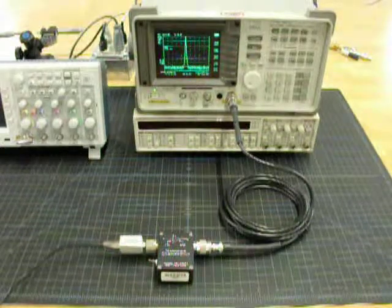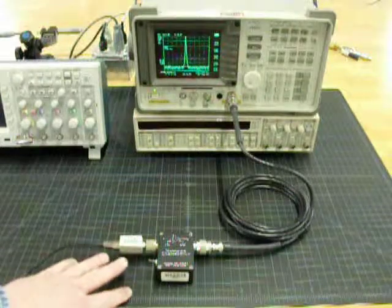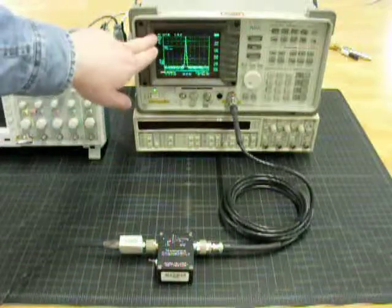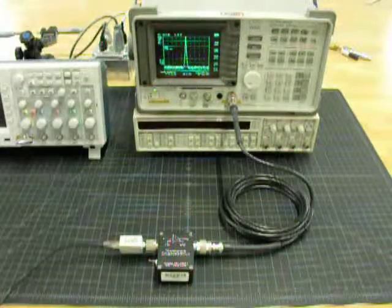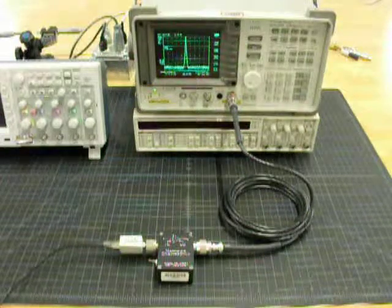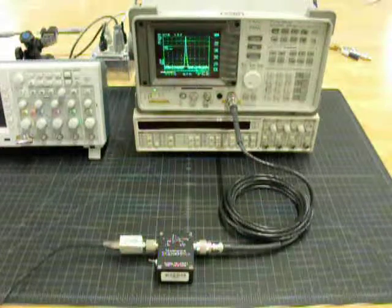This is a 400 megahertz 0 dBm signal. The 10x probe has a 10 to 1 loss factor, so that's 20 dB. So on our spectrum analyzer, we're getting a minus 20 dBm reading, and the response of the FETAMP is very flat. There is bandwidth typically out to about 430 megahertz or so.